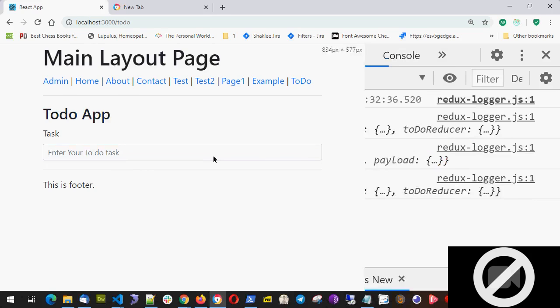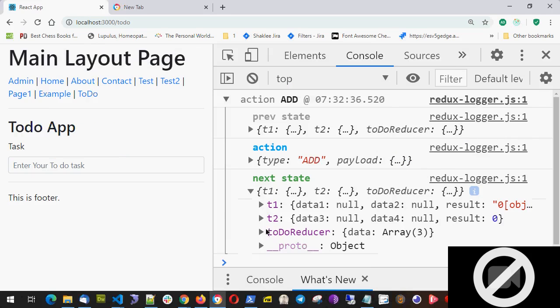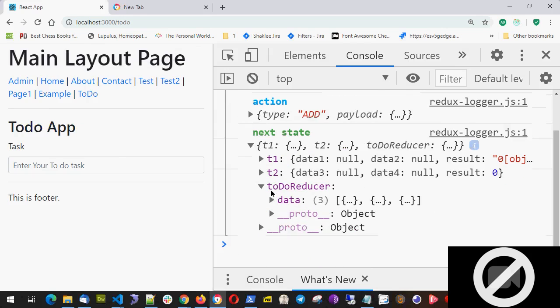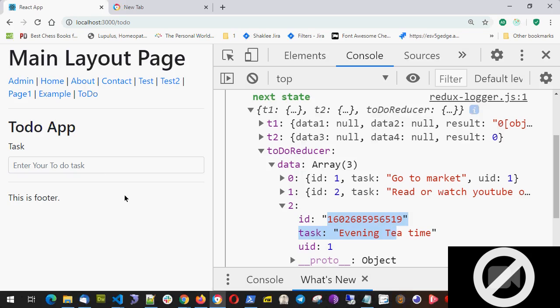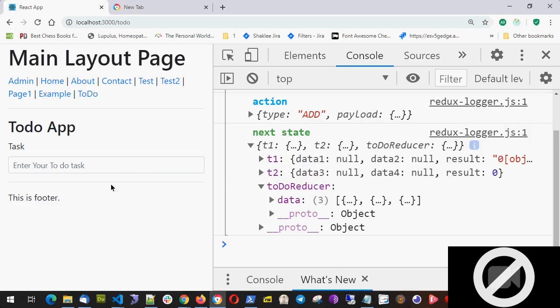Once I add the task, you will see the task is added in my reducer. It is added in my state variable, and that variable is called data inside this reducer. So we did the addition part yesterday.